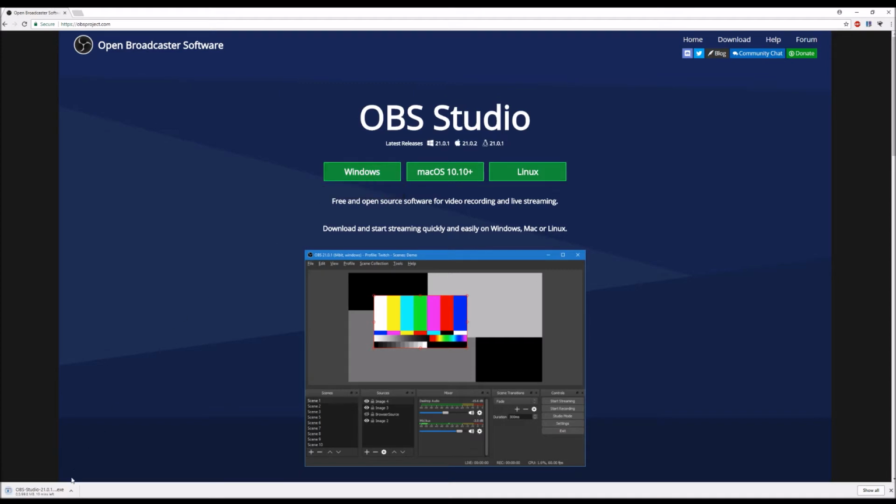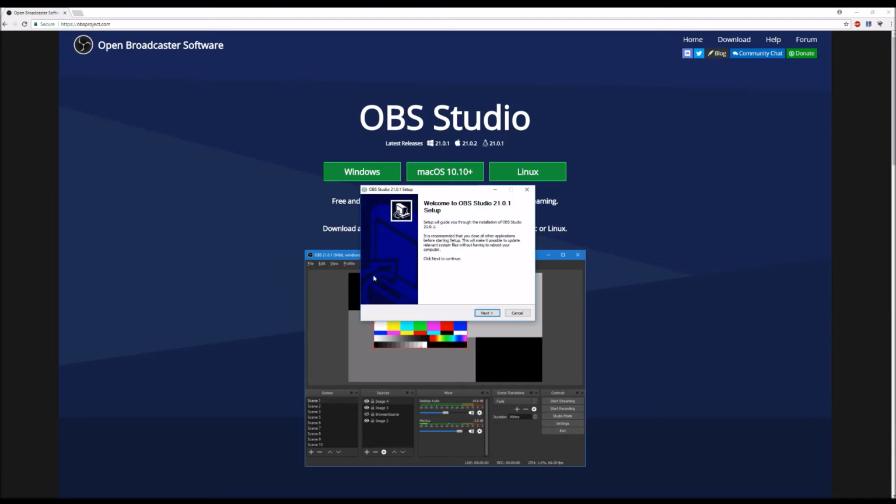Then there's gonna be a downloading thing over here, which is gonna take some time, so let it download and I'll see you then when it has downloaded. Okay, so once it has downloaded, just click, and now click yes when it says the user account control.